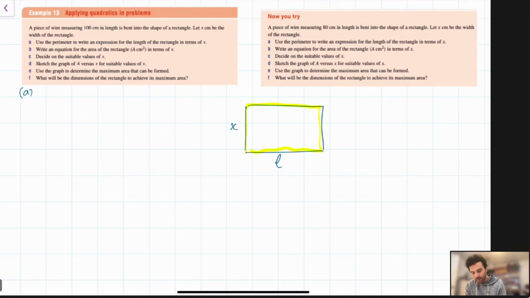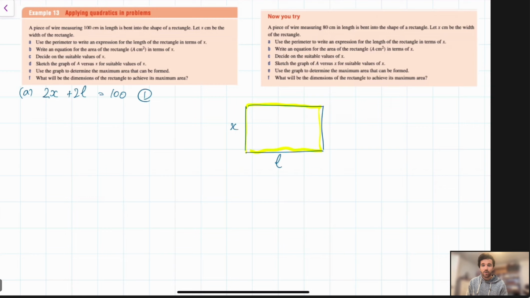Okay, so what's the perimeter equation going to look like? Well, you're going x, and there's two of those, right? Plus 2L is equal to 100 centimeters. So that's what the total is going to be. Now, this is going to represent our first equation. Okay, now the reason I'm going to number that is we're going to talk about a few equations here, so it's nice just to number them, keep life easier.